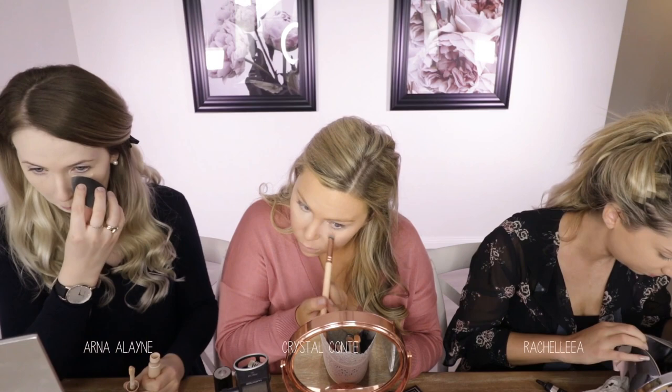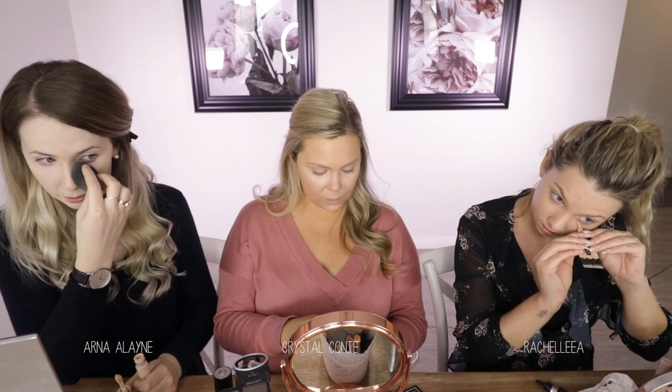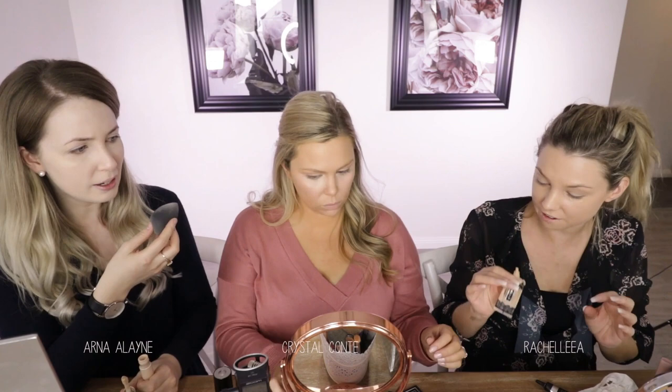I find it really hard to find ones that match when you're halfway. I'm going to get a tiny bit of my Kat Von D Lock-It Tattoo Concealer out. There's barely any left in this thing. That's not the concealer cream. It's not as heavy as you think it would be, but it's probably thicker than the cream. It's a really pale colour, so it's good to have, but it's not enough coverage. That is like putting mud on your face. It's so thick.